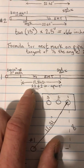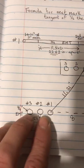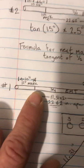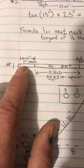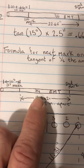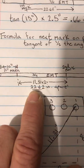So we're going to use 30-degree bends, and the multiplier on a 30-degree bend is 2. These are 3/4 pipes, just for example. It wouldn't matter if it was 1 inch, ½ inch. This is a common conduit in electric. So I'm using 3/4 EMT, and I want to make my first mark at 10 inches. I can make my first mark anywhere I want, but I just decided for this example that we're going to do it at 10. So from the end of the conduit I mark on the pipe 10 inches. And then the multiplier of 2 on 30-degree bends times this distance gives me 22.62. So from my first mark to my second mark, I need to have 22.62 inches.